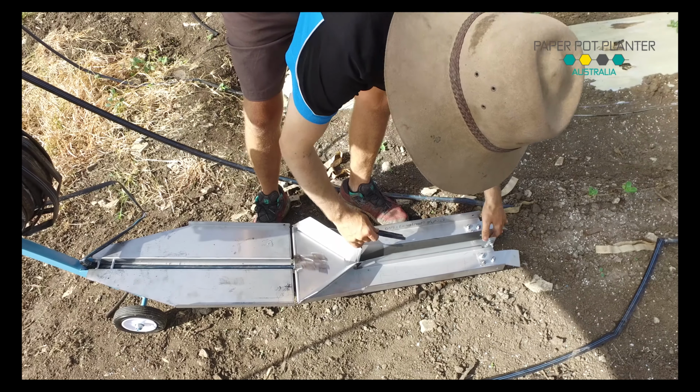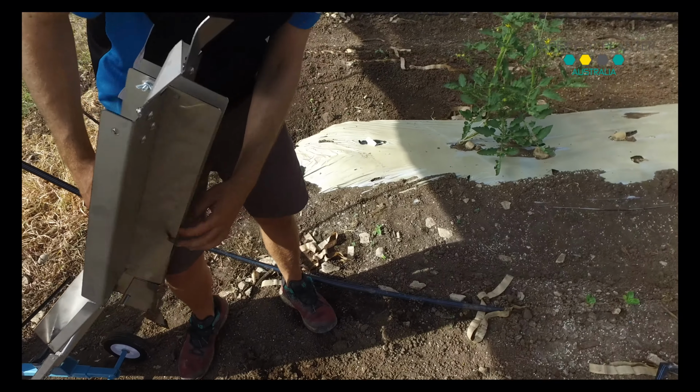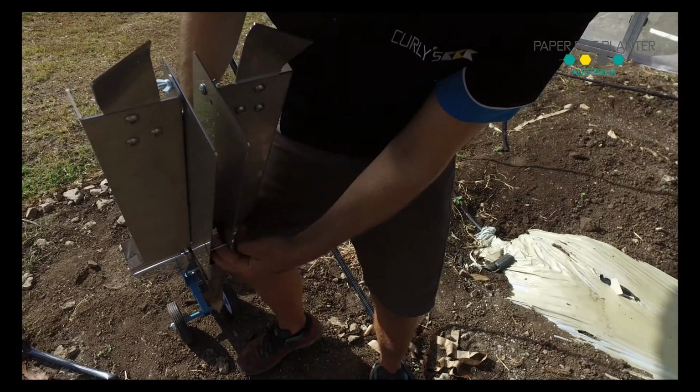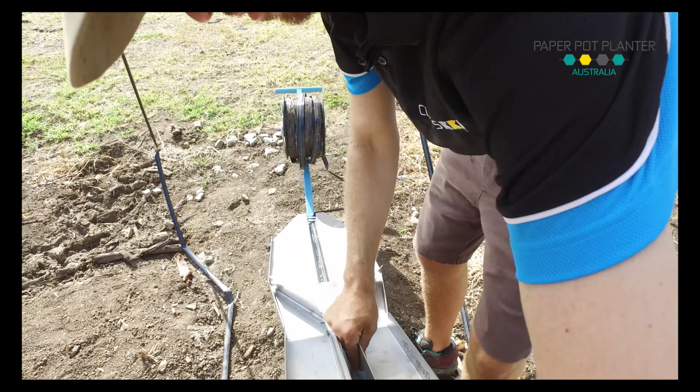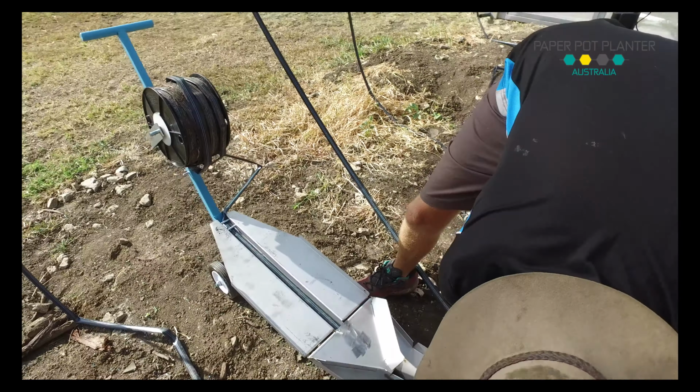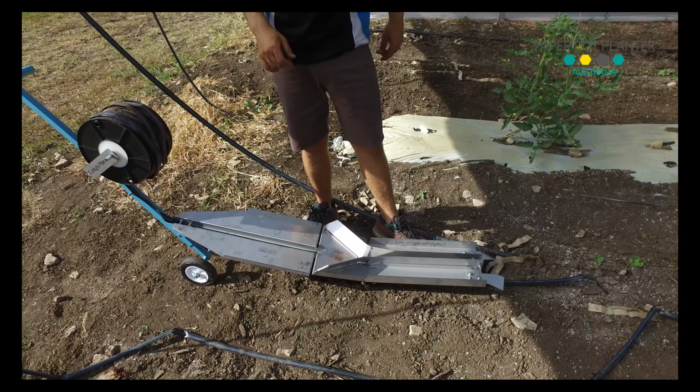Now what you want to do is, one last place you want to get through is this little bar down here. It's got to go underneath that. Once you're in there, it's just a matter of pulling it through a little bit. I'm going to go get my paper pots and we'll get some planted.